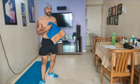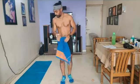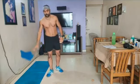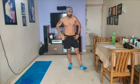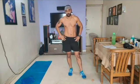A CrossFit workout is done with a number of sets normally given, and then you have to do that number of sets. It can be timed, it can be minute on minute, or it can be AMRAP, as many rounds as possible. So today we did a timed workout, where you were given a certain set of exercises to do in a given time.